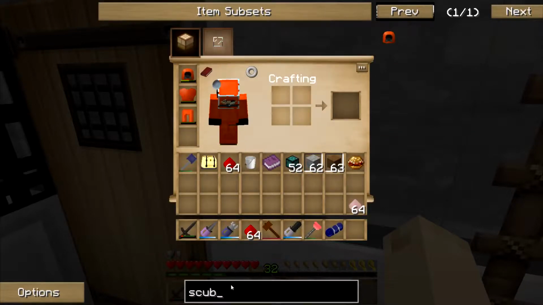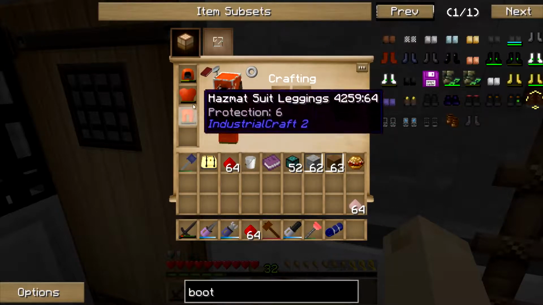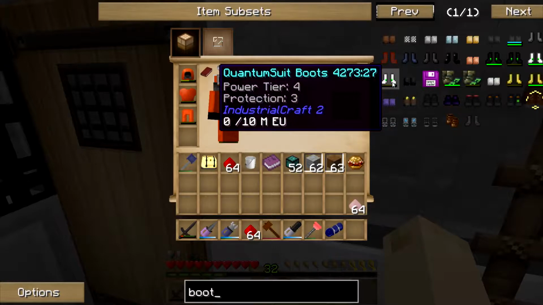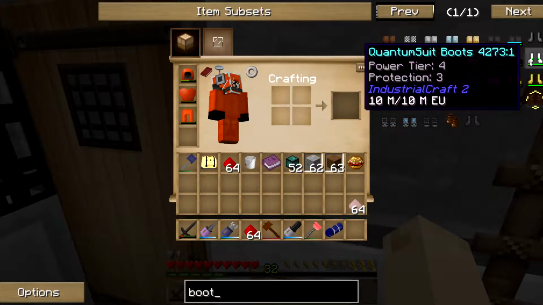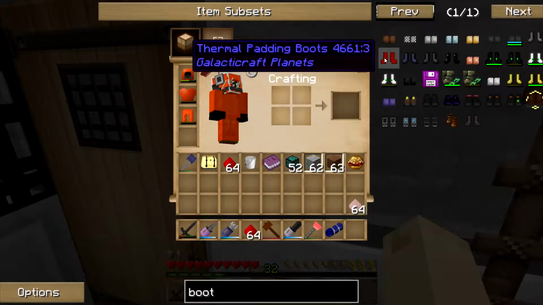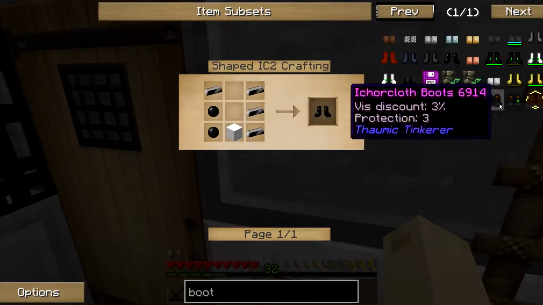What about the boots? Are there boots that go with this? I feel like there's boots too. Like, isn't there rubber boots? Shouldn't I be wearing rubber boots? Hover boots. Yeah, I feel like I'm supposed to be wearing these, which is wool. Ooh, I don't have that kind of wool. I'll have to make that from string.